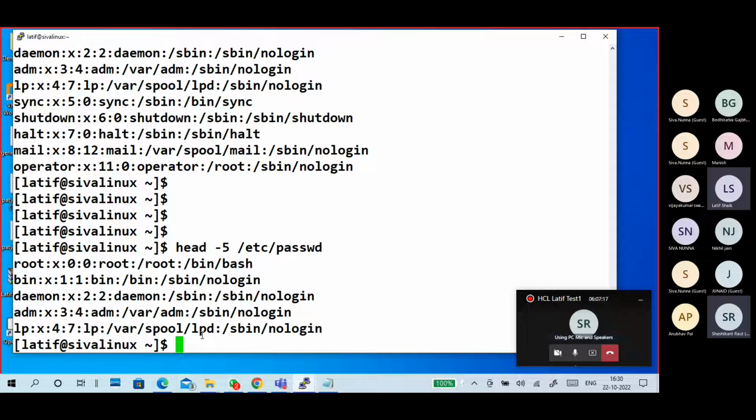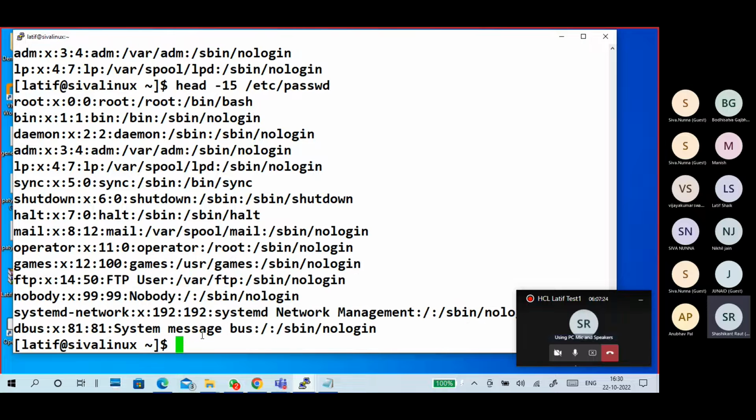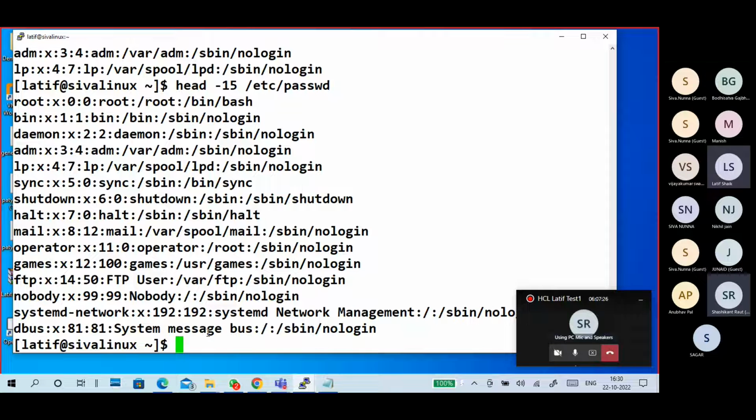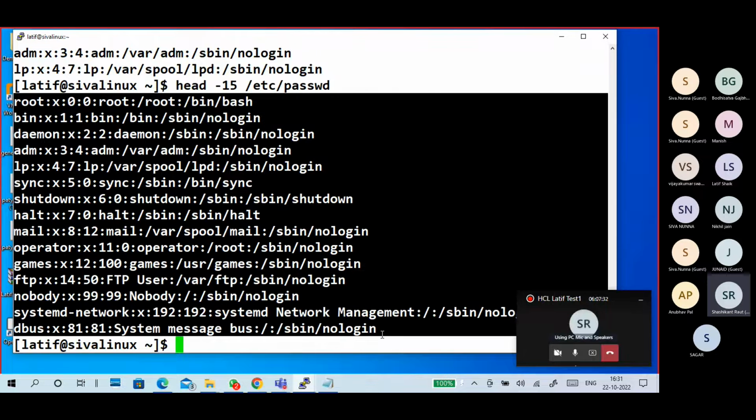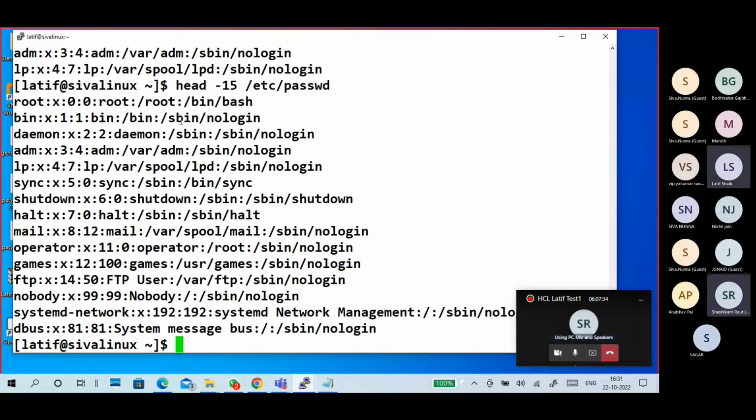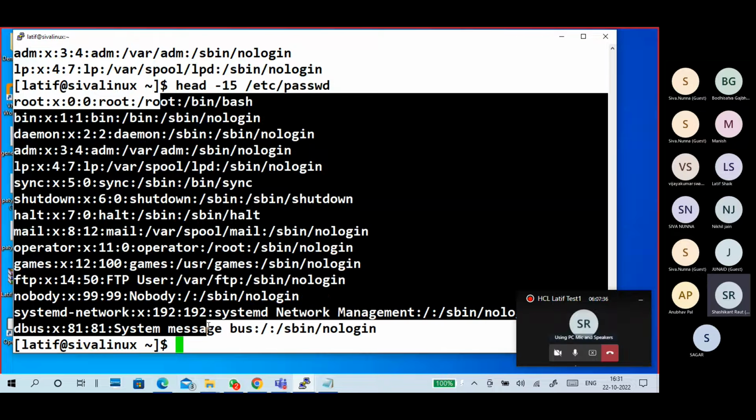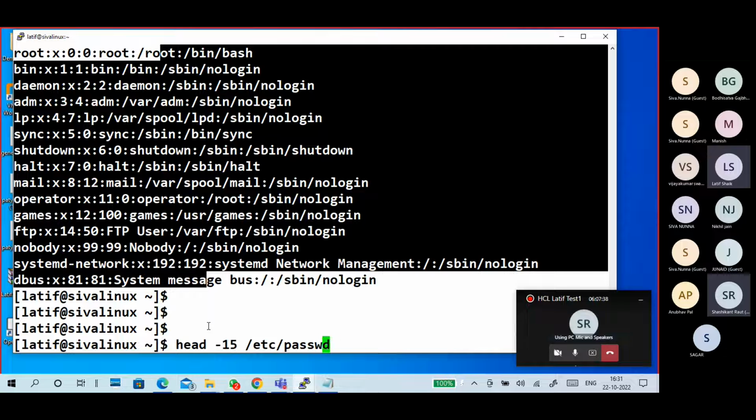First 5 lines. I want to read the first 15 lines. This is the first 15 lines. The question is, I want to read only the first line. I don't want any other lines.